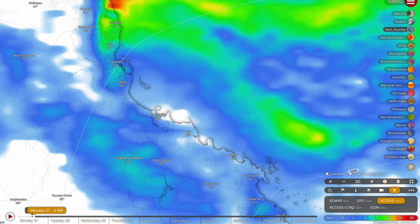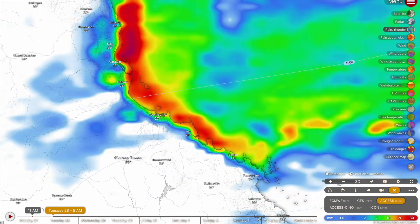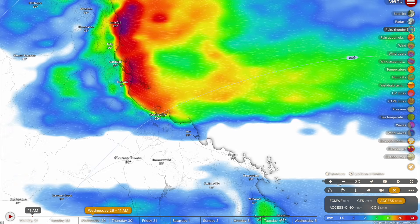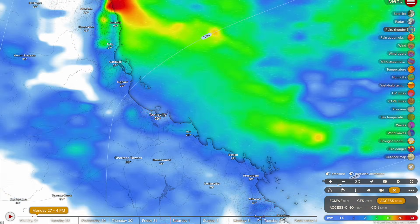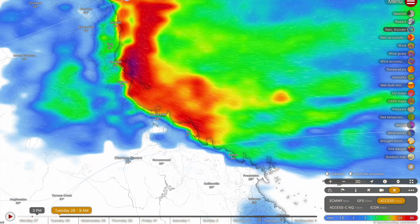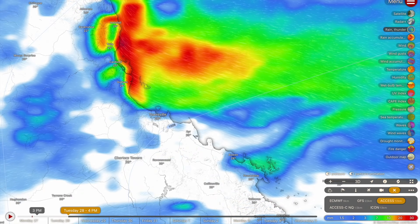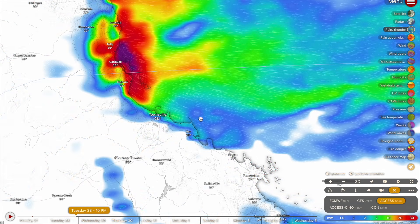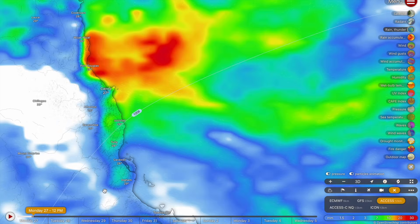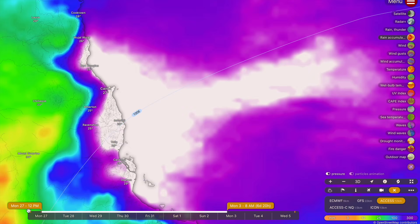Further south, Townsville should continue to receive showers over the remaining couple of days with an increase later this afternoon and some heavy falls possible tonight into early tomorrow morning, clearing by tomorrow evening into early Wednesday. Hamilton Island and Bowen will see heavy showers over the coming hours, with heavy falls possible around Bowen around midnight tonight. Mackay, Hamilton Island and Proserpine will see some heavy showers but they'll be few and far between, easing by tomorrow lunchtime for Mackay and tomorrow evening for Bowen. Peak rainfall accumulations for the Cassowary Coast will be happening tomorrow.